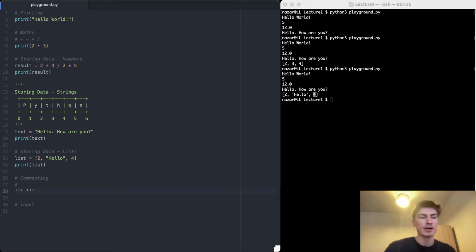Now on to the last topic of today's lesson, which is input. How do we input data into our Python program? We know how to store it, we know how to retrieve it from storage, but how do we take input data from the user? Well, actually there is a very simple function for that. We already know the print function, so let's learn another one, why not? And the name, as you might have guessed, is input.